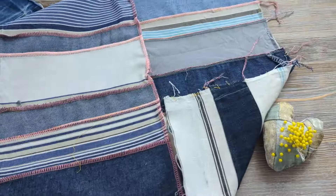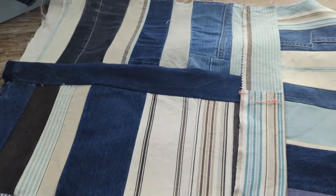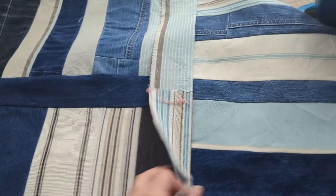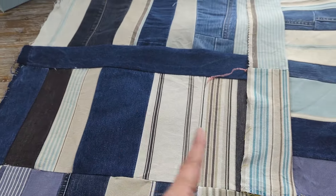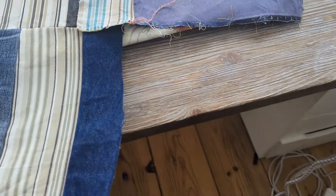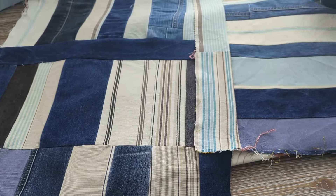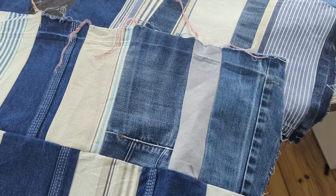These are the pieces — nice and neat. Let me do some lunch and I'll come back to it. So I have started putting panels together to make the front, the back and everything, and I think it's not wide enough to do the back. I'm gonna have to stitch this one here, cutting it a little bit, and stitch it down here to make a long enough panel for the back. Looking at all the pieces, I'm not even sure if I'm gonna have enough for everything — I don't think I have enough of the panels.